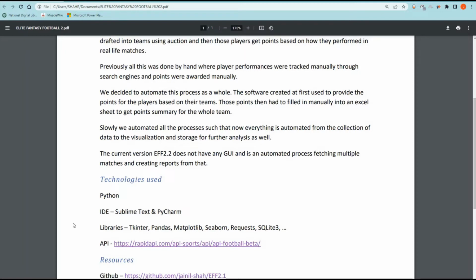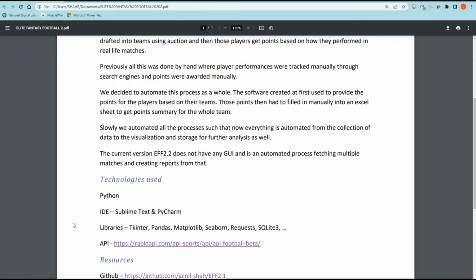Now, the source of our data is the API Football Beta from the Rapid API Hub, and that is a very good API. We found that it matches our requirement perfectly. We had to do some research first; we were previously trying to scrape the data from the web. Then we found this freemium API, which lets us use about 100 calls per day. That is a hard limit of 100 calls; we cannot exceed that. The IDEs we use are Sublime Text for some smaller data analysis, and PyCharm for the whole thing.